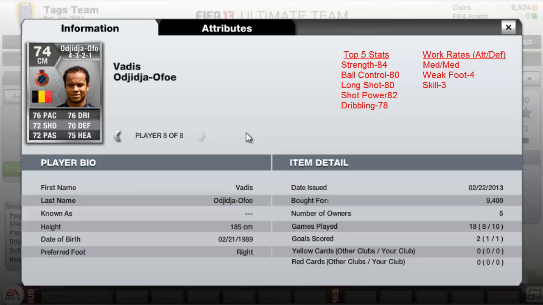So first of all, he has 84 strength, meaning it's so hard to push off the ball when he's got it in midfield. He has 80 ball control, 80 long shot, 82 shot power, and 78 dribbling, meaning he can go get forward, but he also does have some decent defensive stats. Not the best stats he's got, but they get the job done as a central midfielder. And he has medium work rates and 4-star weak foot and 3-star skills.